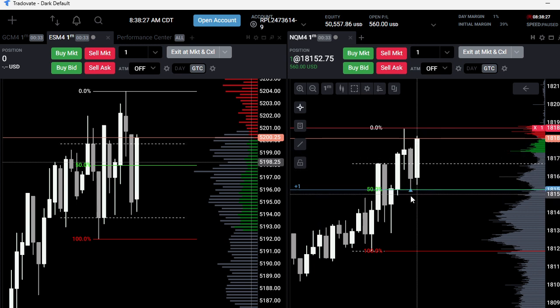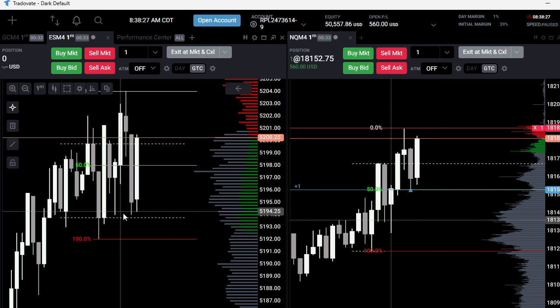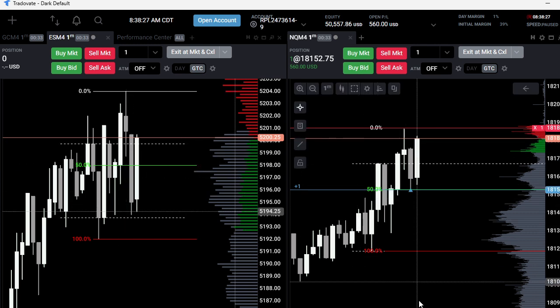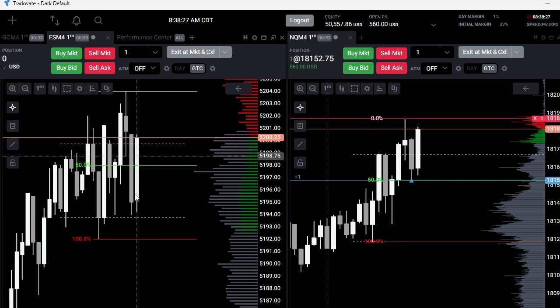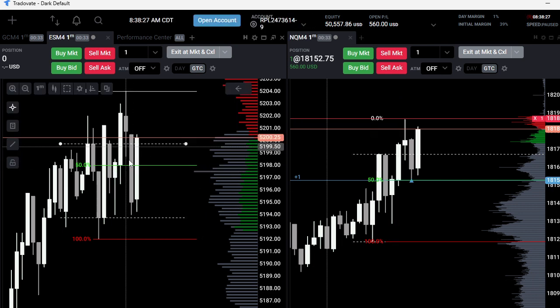If the NQ would have broken this 50% and continued to the downside, then this would have been a fake out to the upside. But what we had was a push to the downside and a fake out. We faked out the sellers and continued to push back up. Now we're targeting those seller stop losses. Everybody who went short here got the move wrong, and now price is reversing and we're hunting those early sellers' stop losses.